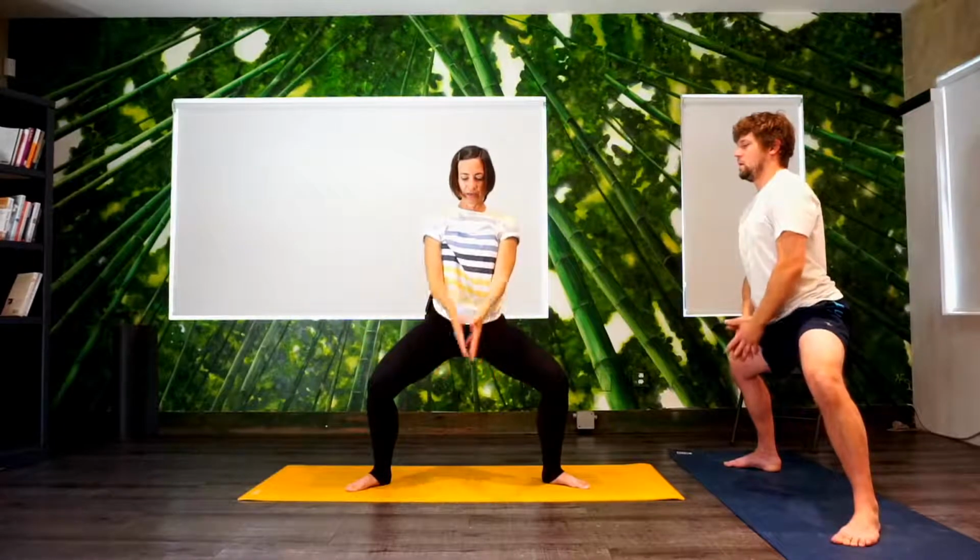Hands come to the center of the chest. And then straighten your legs, close your eyes. Big breath in. All the air comes out your mouth. Good. All right, step your feet together.